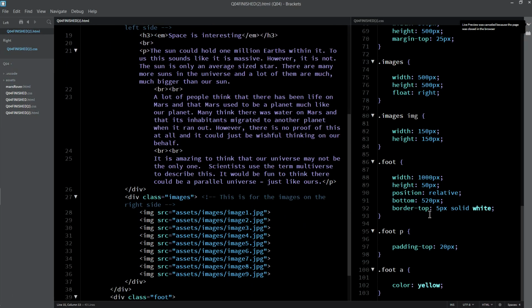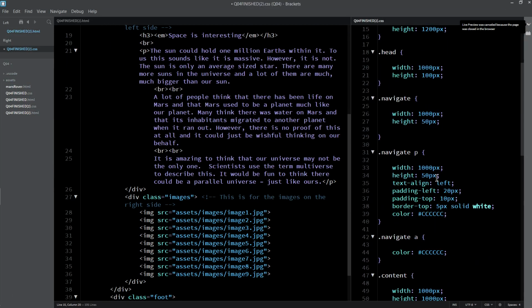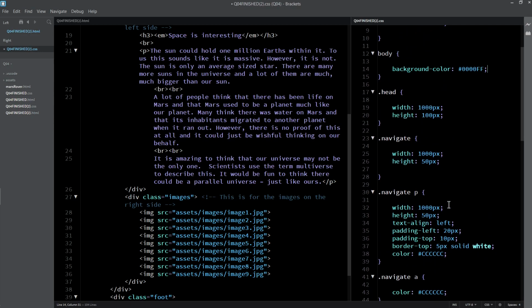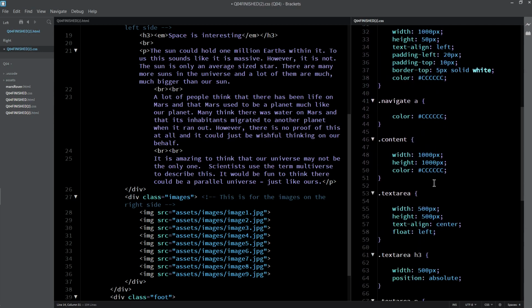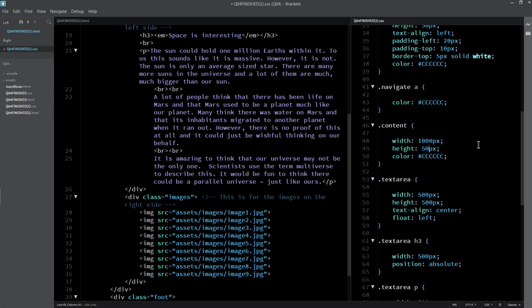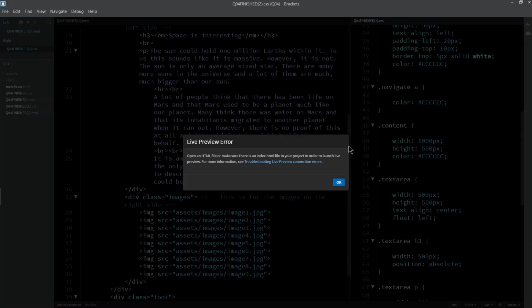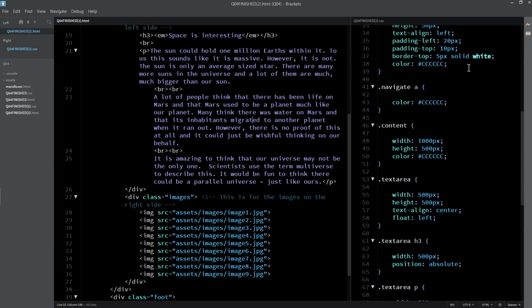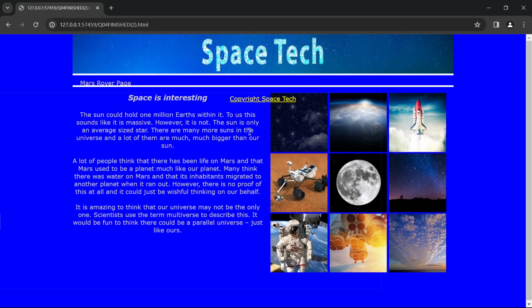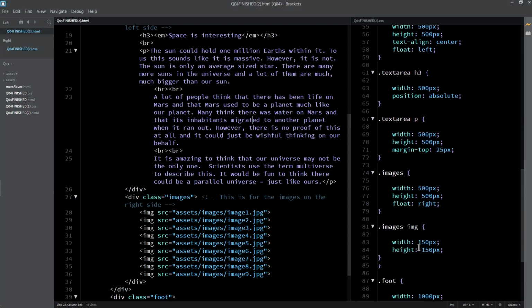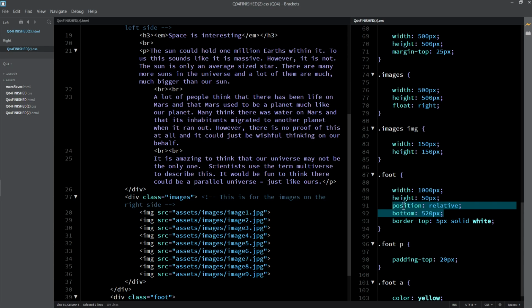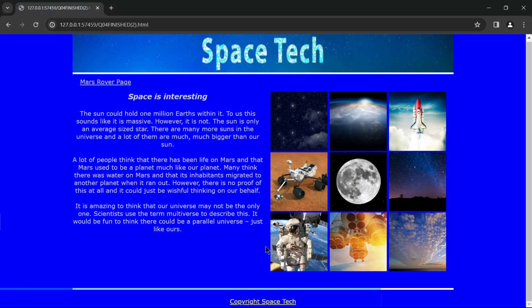Okay, I think I figured it out. Leave the position absolute there. We'll cut this out. Content, put it to 500 pixels. Maybe this was my mistake. Not that one, that's my VS Code. This one. My bad, this one. Ah, so it was. Okay, so I can remove the position relative. And it's fixed. Good job.